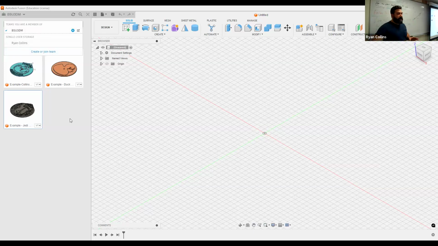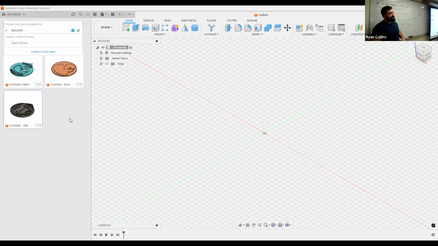Now, one drawback to the team thing, you cannot transfer any files directly between teams. Even though Fusion is built around being able for teams to access the same project file, they've set it up to where only the people on that one team in that one group can have access to that.